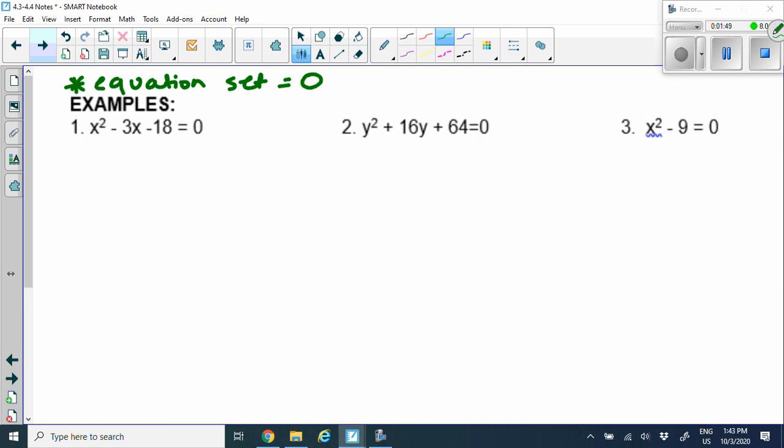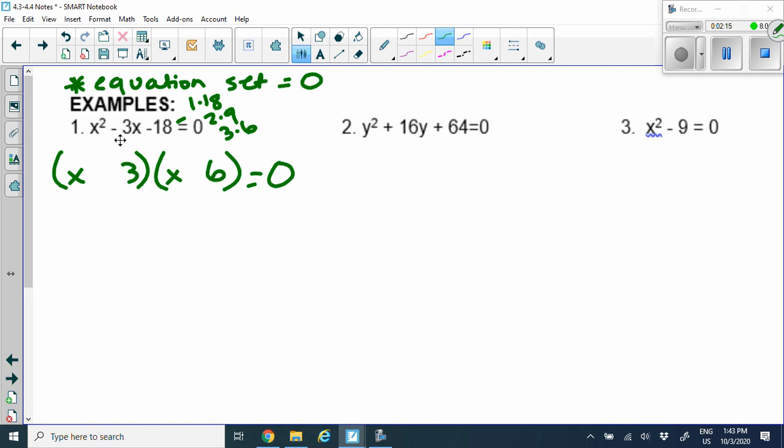So now all we have to do is factor, so we create our two sets of parentheses. And notice our a value is 1, so all I need to do is find the numbers that multiply to 18 and then factor. So I have 1 and 18, 2 and 9, 3 and 6. Okay, now which pair will add up to our middle term of negative 3x? That will be 3 and 6. So I have x and x, 3 and 6. I am adding up to a negative 3, so I'm going to have a positive 3 and a negative 6.